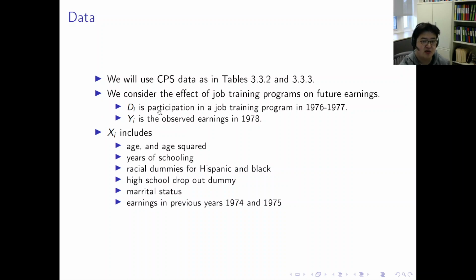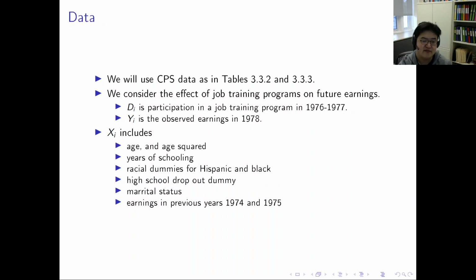But additionally, we would like to include some control variables that affect the participation decision. Participation in a job training program is not random, because the worker has to apply for it and attend it, to finish it. It's not random.